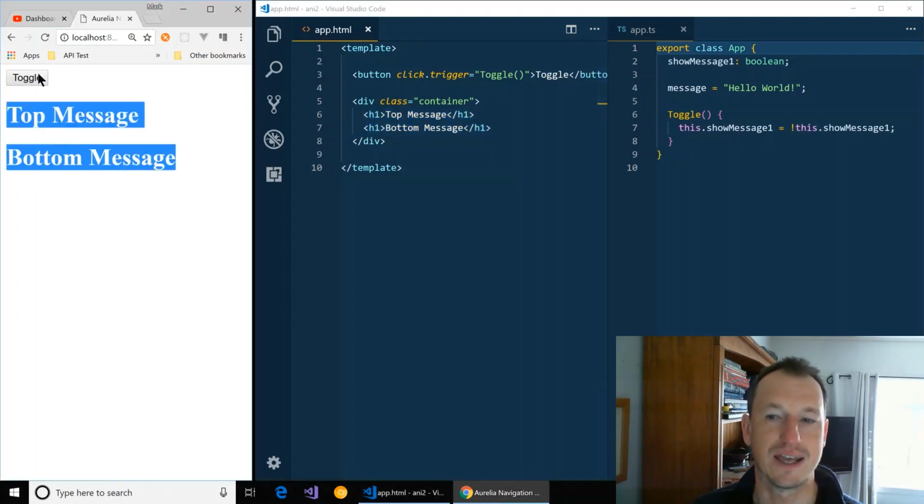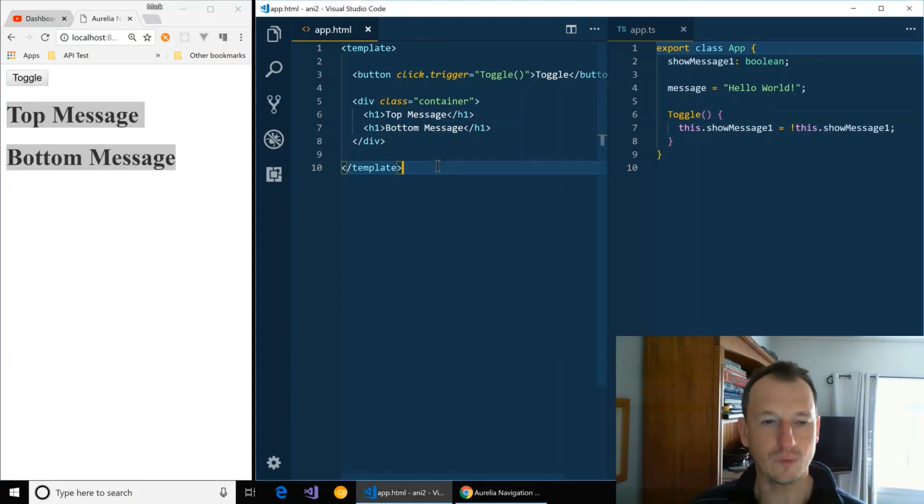And I've just got a button here that's going to enable us to toggle between them. So for this demo, we're just going to have one of the messages disappearing and one appearing, and then we'll change the opacity so that, rather than just flicking in and out, they transition nicely.